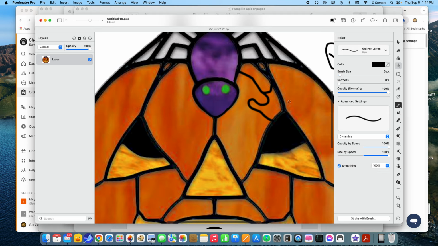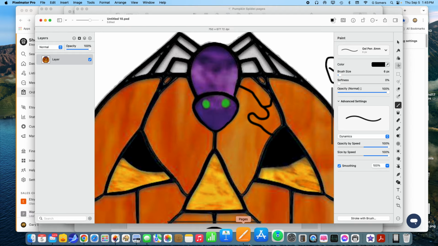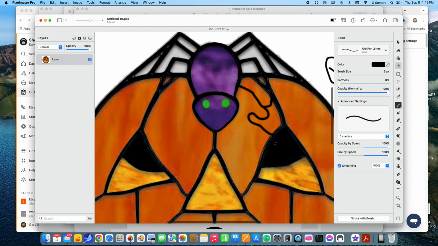If you're going to do hand drafting, you can make a whole pattern in Pixelmator, but it's actually easier just to take a piece of blank white paper, draw what you want, import it into Pages, give it some edging lines, like borders, and then create your pattern. It's actually your drawing, but digitized. But it can be done in Pixelmator.